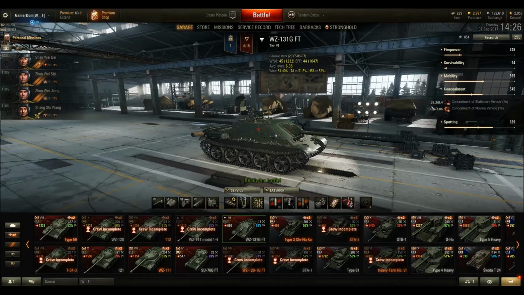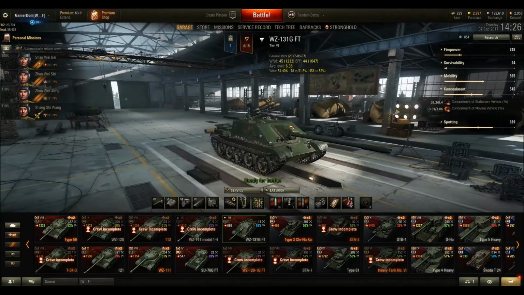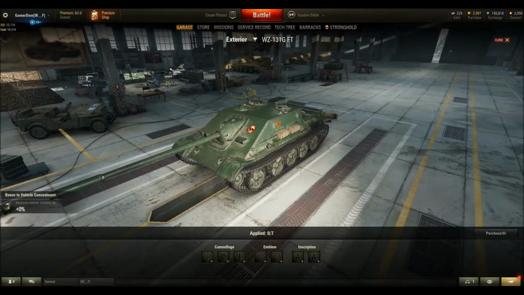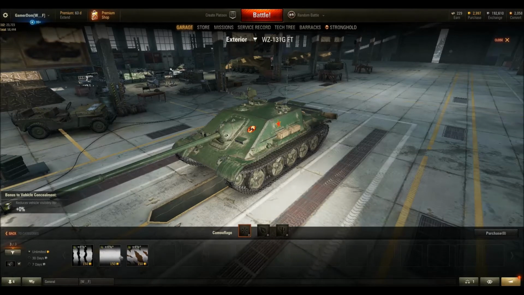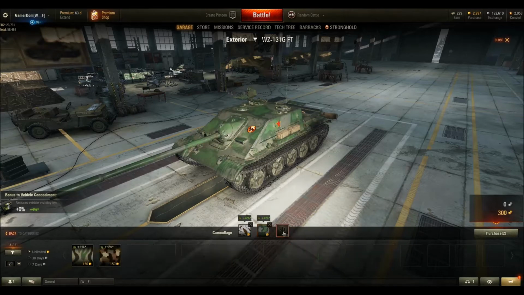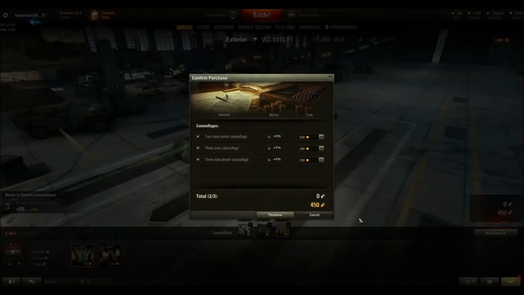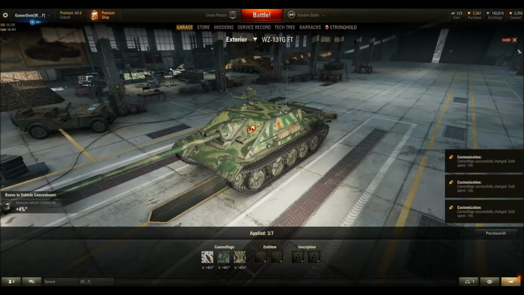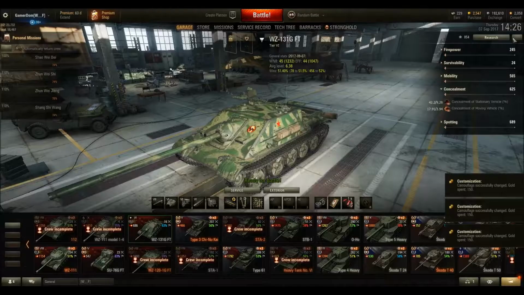Concealment wise, I have got a camo net here, which is giving me 15. So it's basically 23% concealment with a camo net. I haven't put any paint on this yet. Actually, let's do that, because I'm pretty sure I'm going to keep this tank, so let's do that while I'm here, and we can have a look at the values. I know I should have waited until it came on sale, but who knows when camo comes on sale.